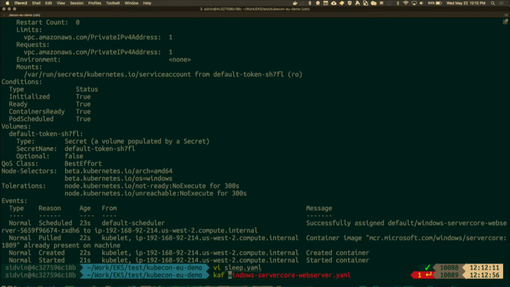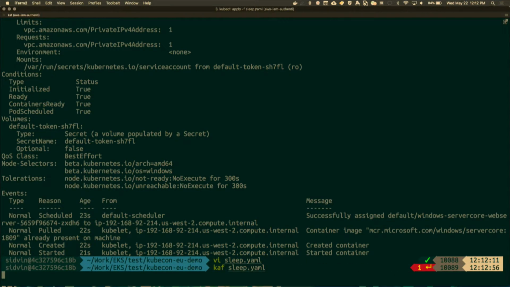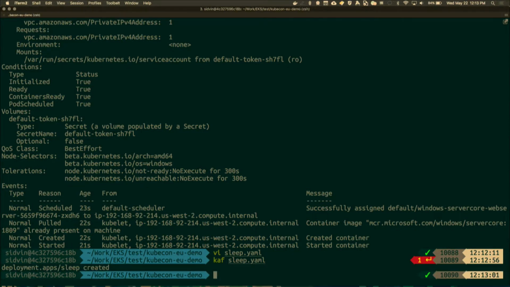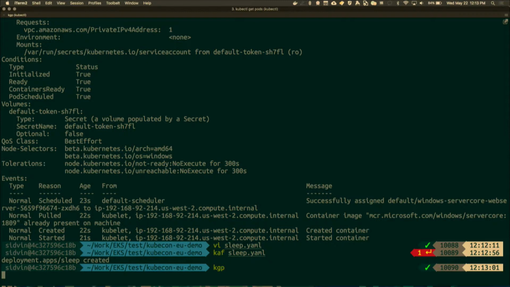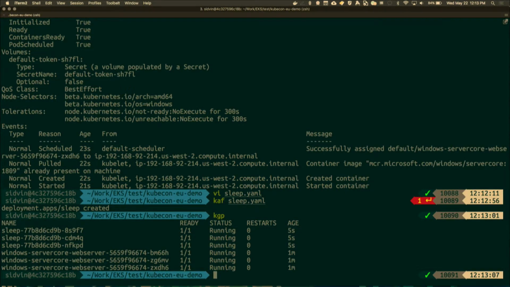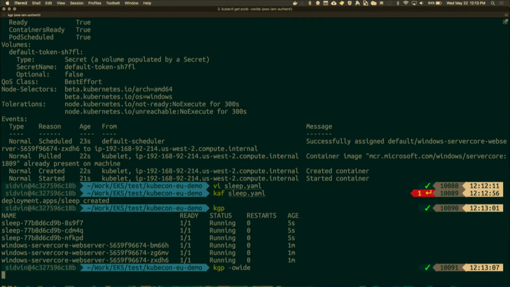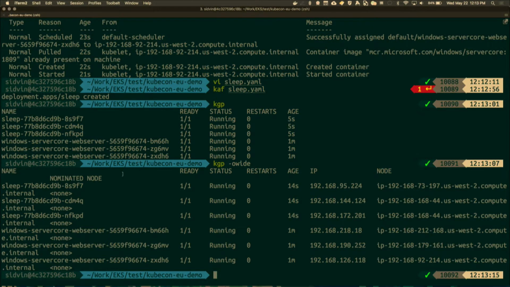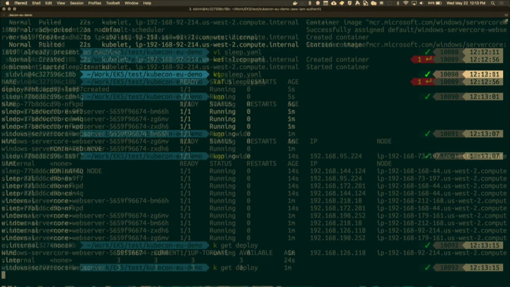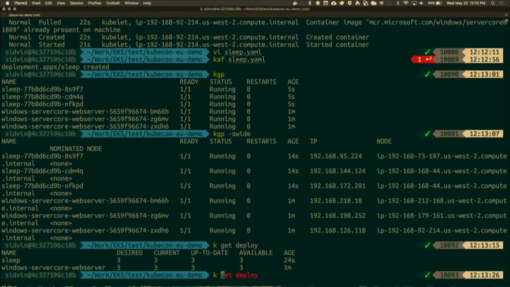So if you apply these, all of these should be running, and we can also scale the deployments.